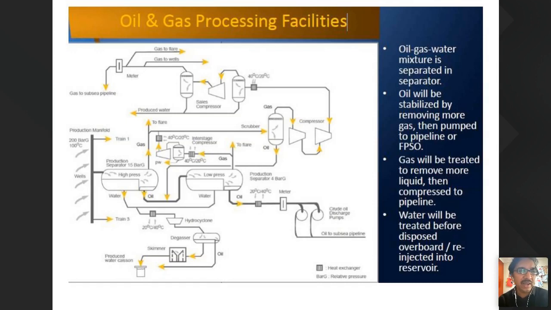Let's take the oil line and follow it till the end. From the first high-pressure separator, the oil line is shown at the right side end. A small thick line shows oil. Just follow that. It goes to the second vessel, which is marked low pressure. It's basically a repeat of the first step, but again, they're removing gas and oil and water again from the outlet oil, whatever remaining was carried out from the first stage of separation. From the second stage of separation, the oil is taken out.